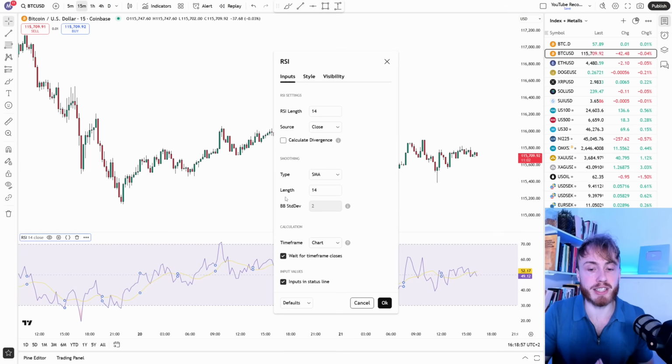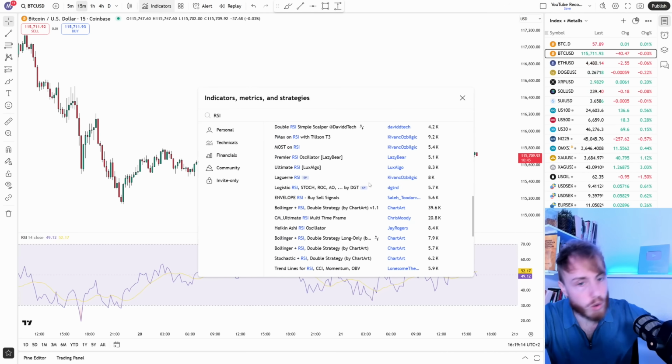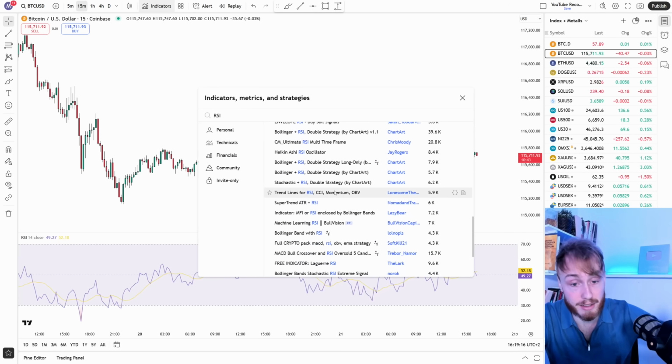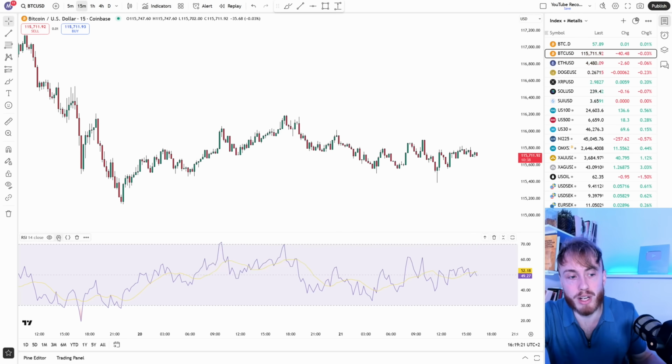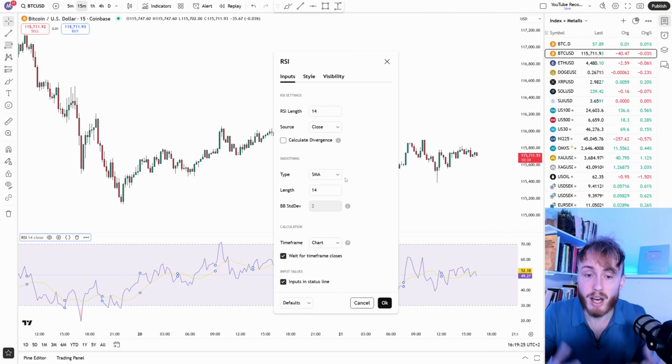The first thing I want to mention is that I'm going to show you some of my favorite settings. But when it comes to settings and what RSI indicator people use, remember that when we look here in the indicators tab and search for RSI, you have tons of different RSI versions and tons of different settings. So all traders will prefer slightly different settings. But now I'm going to show you guys some of my favorite settings.